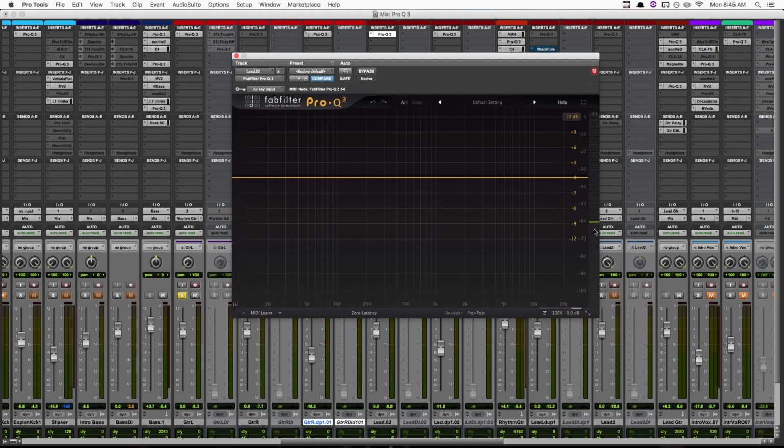And the last really cool feature I want to talk about is the EQ match. Now, this isn't necessarily something I use a whole lot, but every once in a while, it really comes in handy. This isn't something I needed to do in this session, but there have been a couple times where the vocals were recorded at different times.